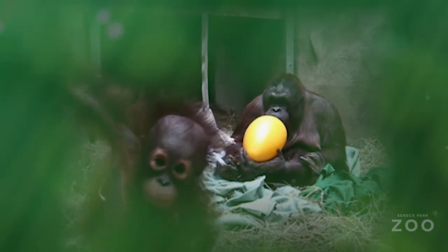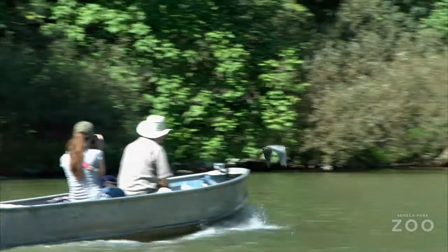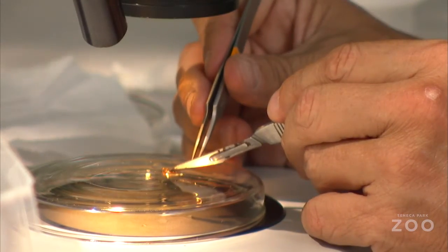We also work with Bornean orangutans. We've had four born here and have sent three of them to other zoos around the country to start their own families. It's been a tremendously successful program for us. Zoos now more than ever are using science to save species, be it local species like sturgeon in the Genesee River or in faraway places like orangutans in Borneo. We're estimating populations and using science to save them from extinction.